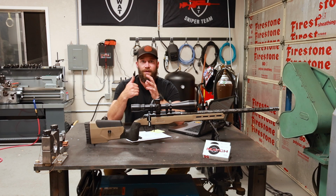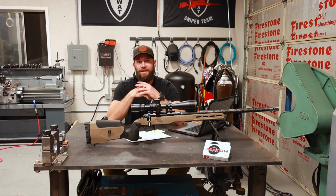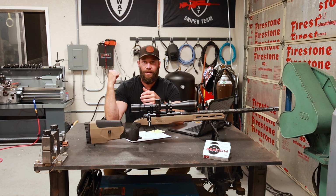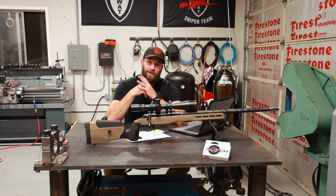Masterpiece Arms is another one. They beat their estimated lead time by like 3 or 4 weeks on the last chassis that I ordered from them. So props to those guys. They have their manufacturing figured out. So it's stuff like that that helps me get the components on time. And once I have them, I go over there on that lathe and I turn out the product for you guys. So we'll keep this going.